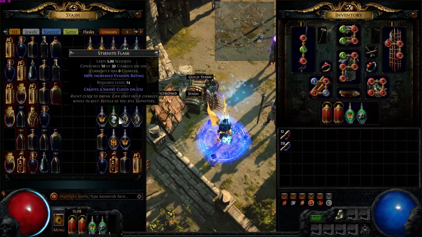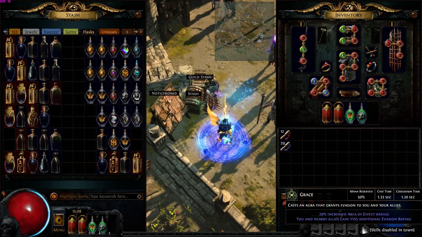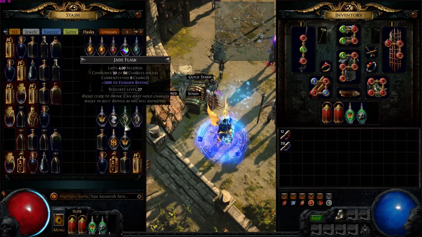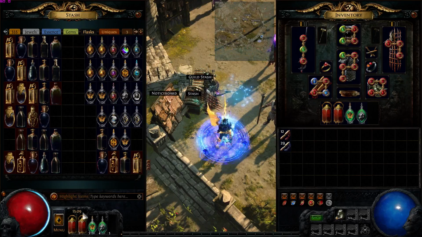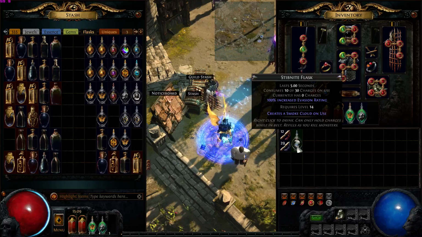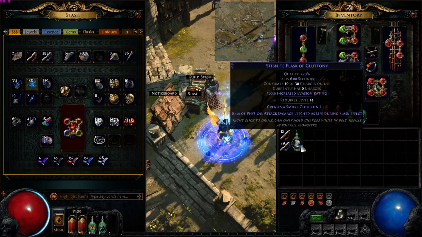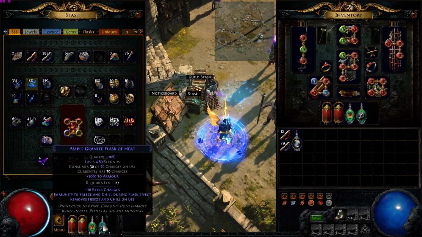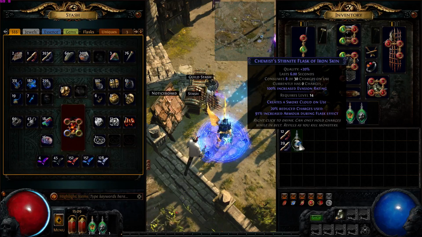A Stibnite flask? 100% increased evasion? I don't necessarily have evasion. I have a bit right now, but... And I have Grace. That's right, I'm running Grace. The Stibnite might not be too bad. And what would I need? I need a remove freeze flask. Okay. Let's go for Stibnite. Oh no, I do have remove freeze. What do I need then? I'm not sure. I'll know it when I see it.